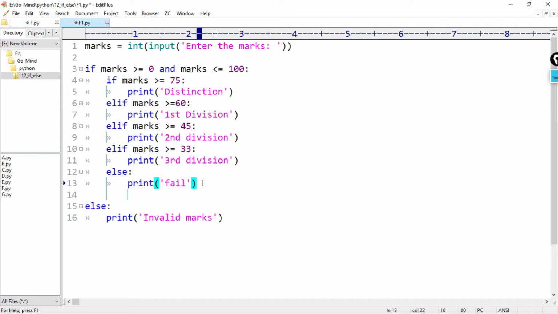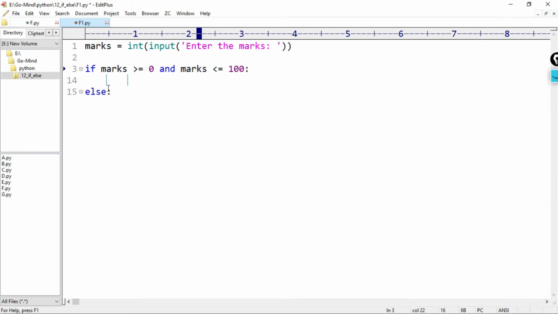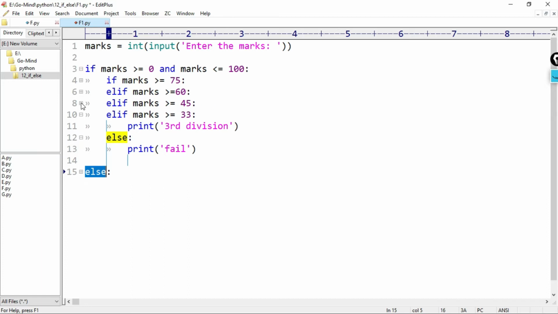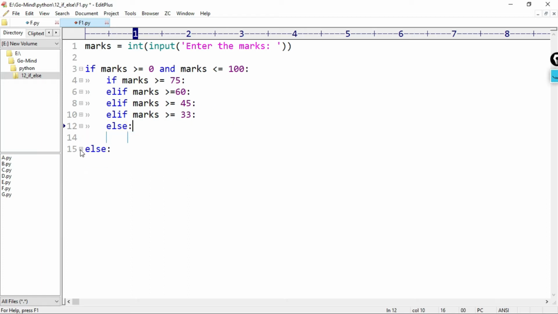See, if we fold this outer if else, then maybe it will be more clear. If we see the overall code, then we have one if with its else, and inside if we have one if with its 3 elif and 1 else, and in the outer else we have one statement only for printing invalid marks. Okay, so I hope you guys understand this.